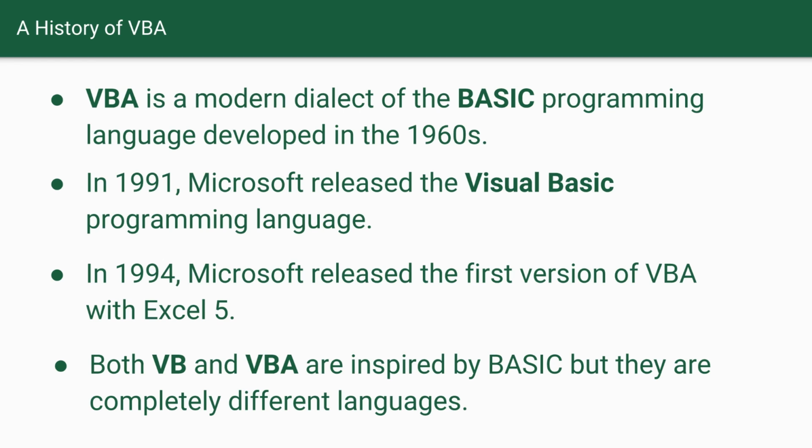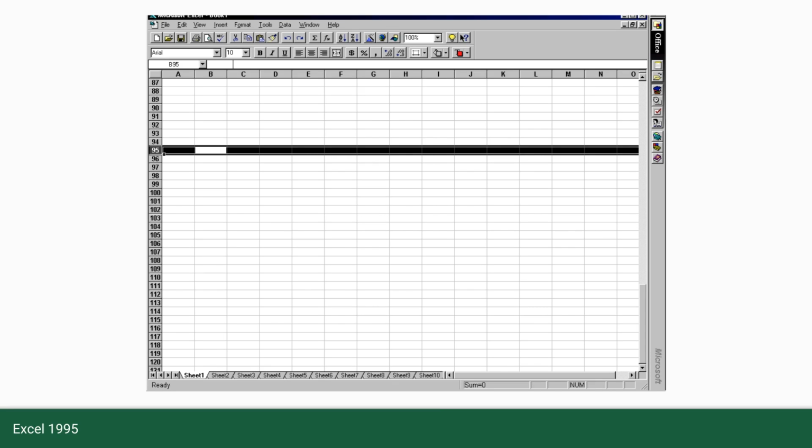I also want to provide a really cool throwback here. This is actually what Excel looked like back in 1995, the very first version in which VBA was introduced. As I look at this, I'm kind of surprised because as much as it looks a little bit dated aesthetically, some of the things are not as stylish as they are in today's version of Excel. What I'm really most surprised by is how much things haven't changed.